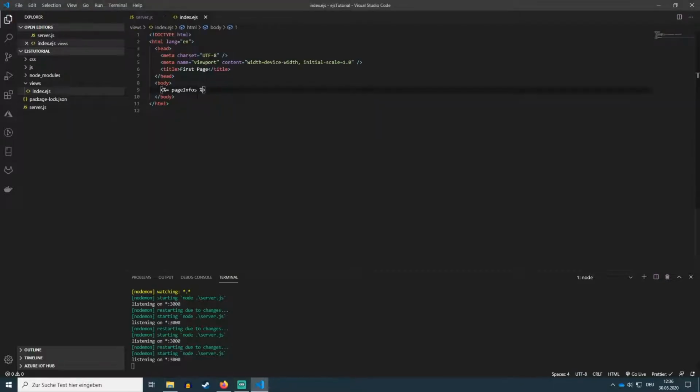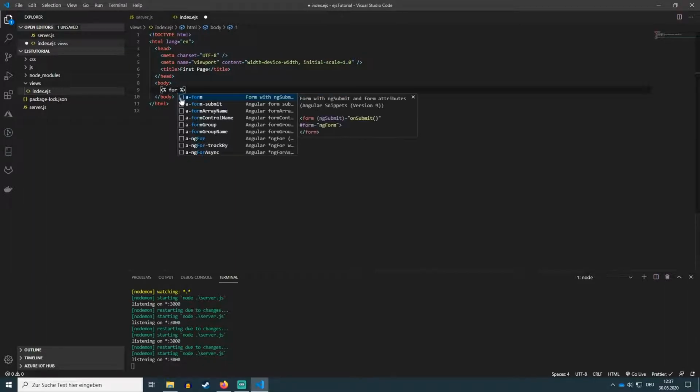Okay, now how can we do this? At the beginning we have to use the smaller percentage without the equals symbol to use the JavaScript.